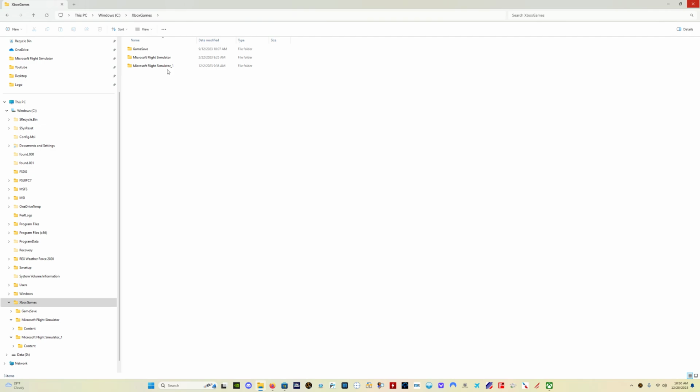But a lot of people go into this Xbox Games folder and they don't have Microsoft Flight Simulator in here. And this is the new install style, and this is what you need in order to be able to access and update the DLL files, the DLSS files. This stuff is confusing, sorry. So for people who haven't been able to do that, there are people who are unable to do the frame generation update mod, the frame generation mod, because they can't access the folders.